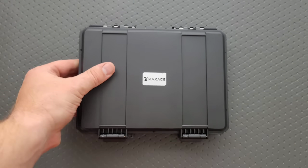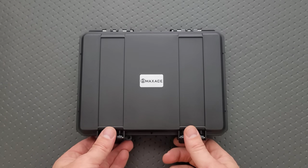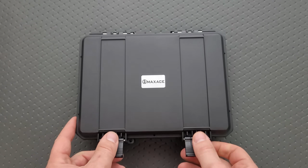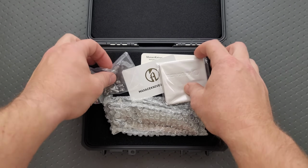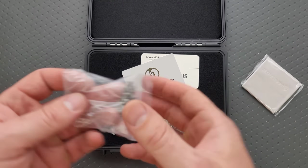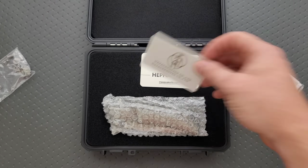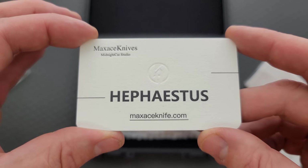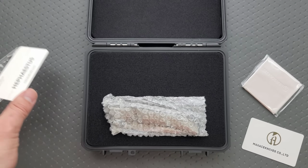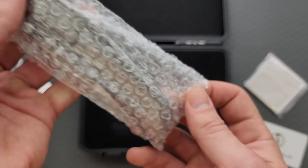Was not expecting the extravagant case here. Oh, I hope you guys are ready. Let's open this bad boy up. Okay, look at all this extra hardware. Dude, thank you. That's great. I love this. Yeah. This is the Hephaestus. I am assuming I'm pronouncing that correctly. Oh, boy. All right, here we go.